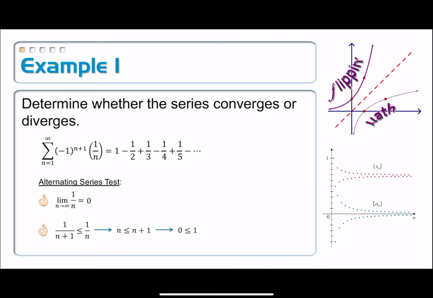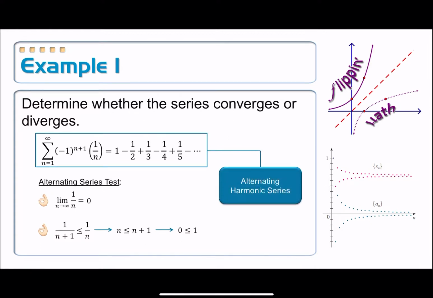And then we have some images over here of the individual terms in blue down below, and then their corresponding partial sums up above. So you can see that the individual terms of the sequence are approaching 0. They're decreasing towards 0. And then if I add them up, they're adding and subtracting. Sure, they're alternating, but they're getting closer and closer to some number. And it looks like that number is something less than 1. That's the alternating harmonic series, which totally converges by the alternating series test.